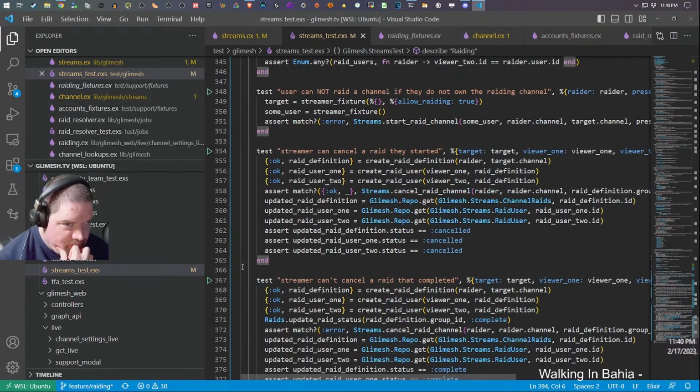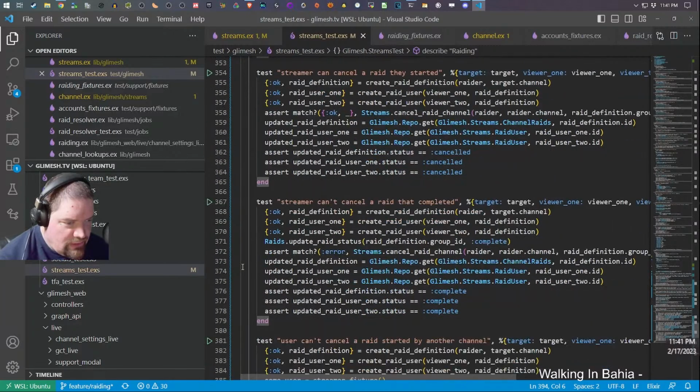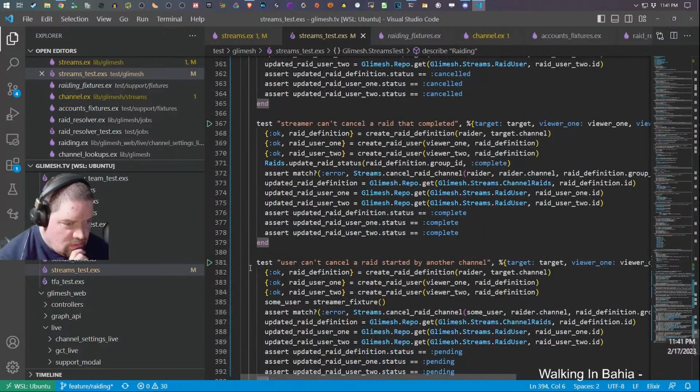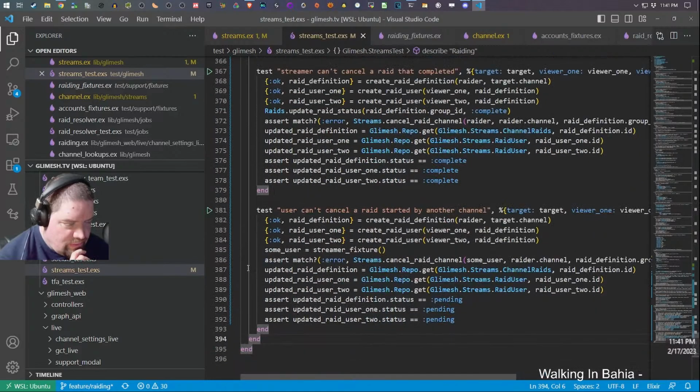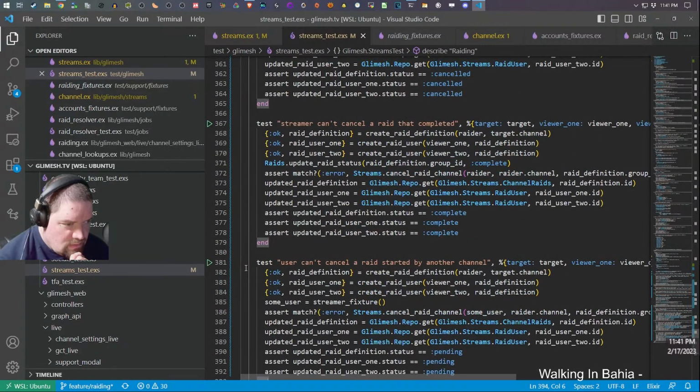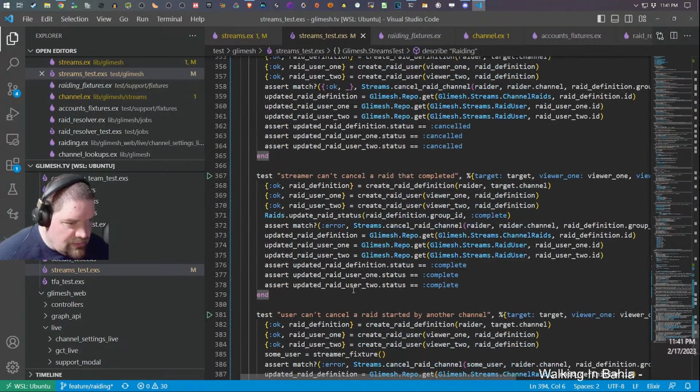What else? Streamer can cancel a raid they started. Streamer can't cancel a raid that completed. User can't cancel a raid started by another channel. And what if the raid doesn't even exist?